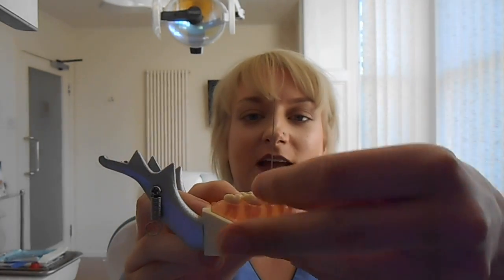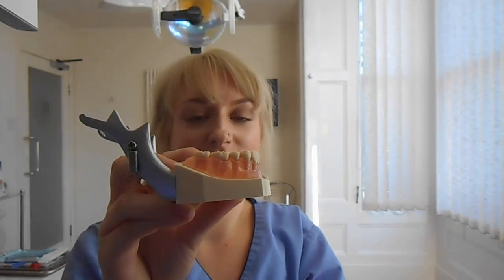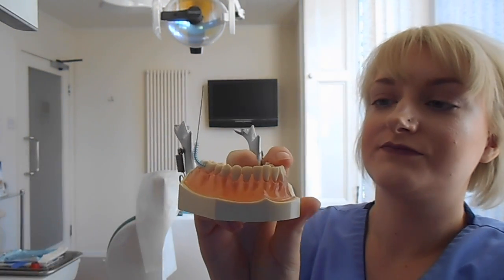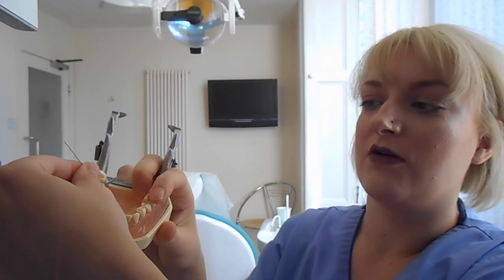So I want to show you on the model first, and then I'm going to demonstrate in my mouth because it's probably a bit easier that way. So on the model, you would go inside your mouth with your index finger, moving your cheek out of the way, and these three fingers would be on the outside of your cheek. Pop the brush in between your two teeth like this, and you are pushing the brush through. Now this brush is too small, but I'm just trying to show you. Push the brush through all the way like this, okay? And to get it out, you're grasping the brush, pushing down, down, down, down, and it will come out like that.